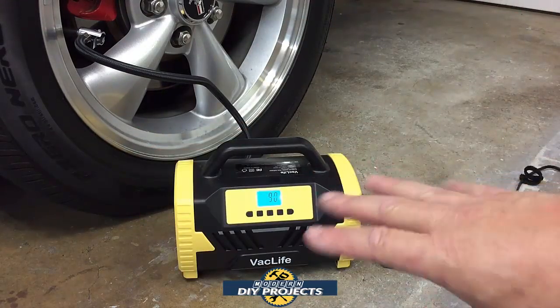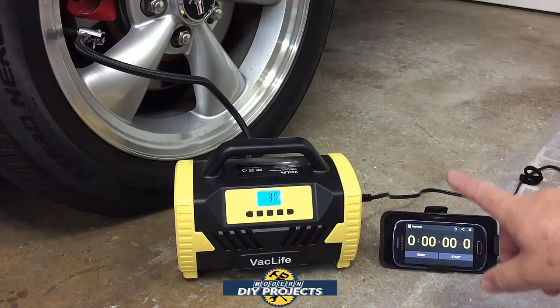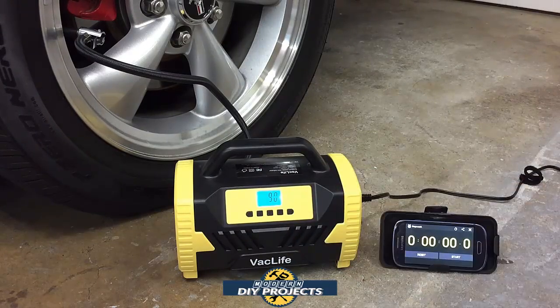I have it set up a little different, obviously, for shooting purposes here. Anyway, so I have the machine set up and I have a timer. We're going to see how long it takes to inflate a decent amount of pressure right there. Now, I dropped the pressure on my tire down to 9 PSI. You can see right there, it's telling you 9 PSI. That's all that's in there. I didn't feel comfortable going any lower than that because I don't want to damage my tire, my rim, anything like that.